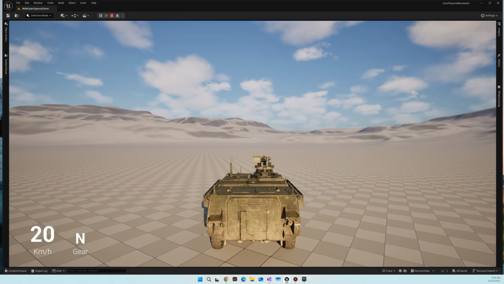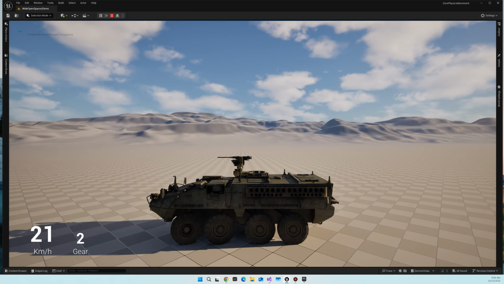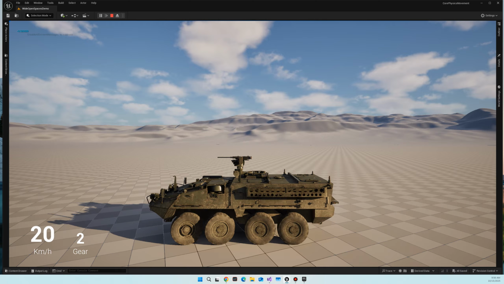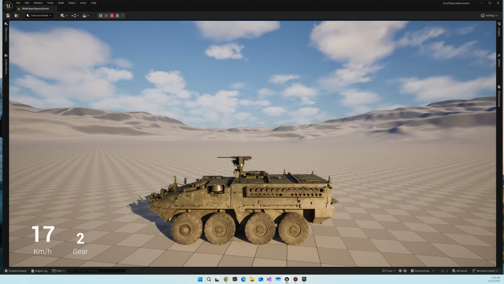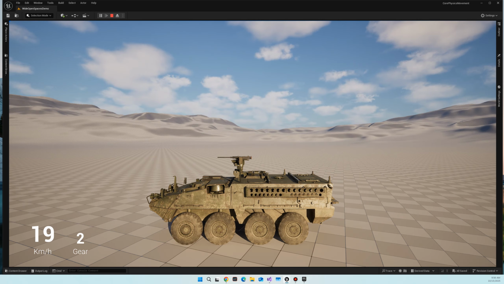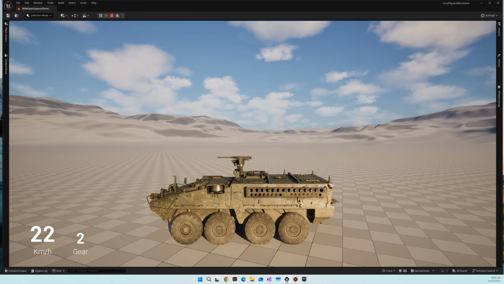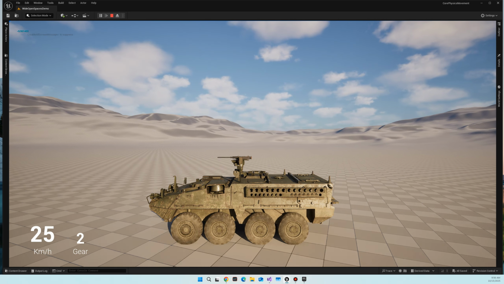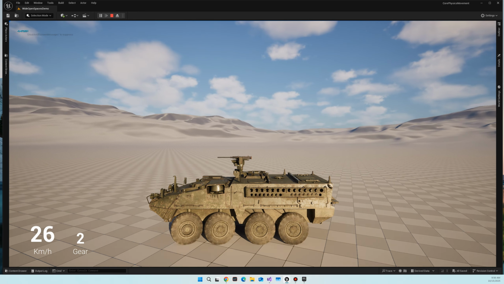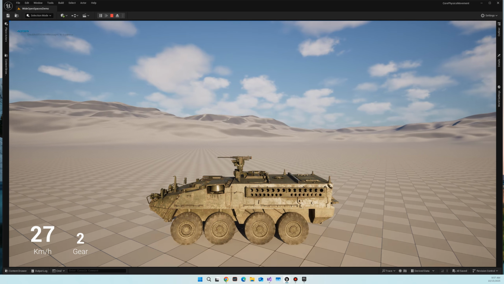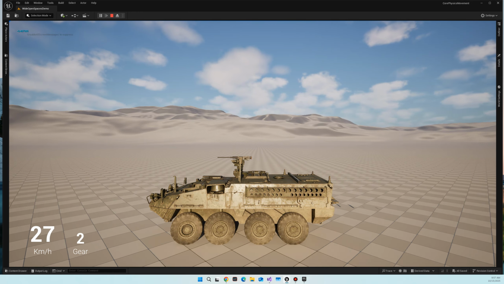In this video, we're going to start focusing on taking the throttle input and turning that into engine torque. Once we have that engine torque, we can translate it through a transmission so that we can turn that into wheel rotation.